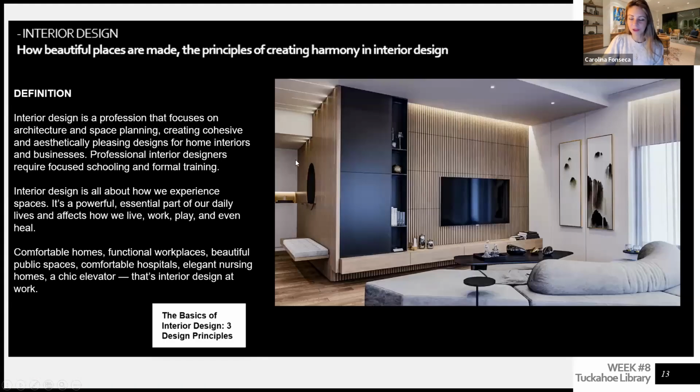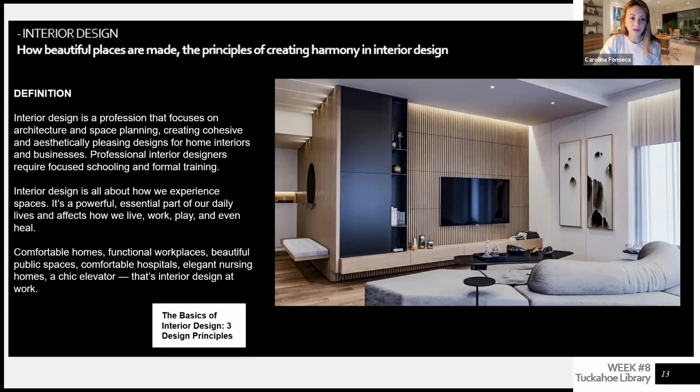All right, and we went through interior design. That was one of the classes, and it was really cool because we defined interior design. Interior design is the profession that focuses on architecture and space planning, creating a cohesive and aesthetically pleasing design for home interiors and business.